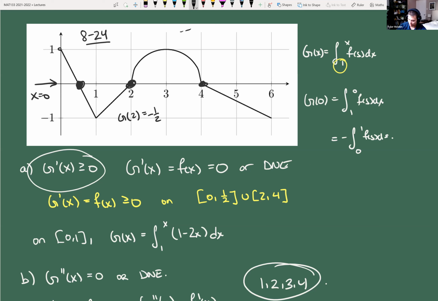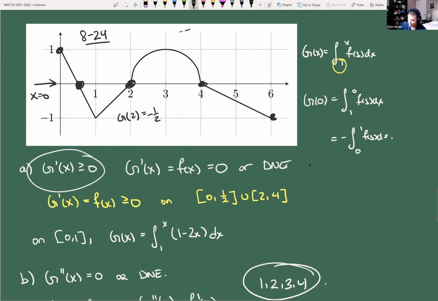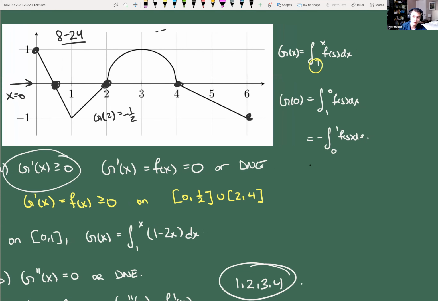Well, these are just what are the endpoints, right? Whenever you check for maxima and minima, you have to check the endpoints as well. So these are just the 4 points you have to, or the 5 points that you have to check, right? How does this help us find maxima and minima? So maxima and minima have to occur at critical points, and these 3 are the critical points of G, right? So if a maxima or a minima occurs, it must be at one of the dots, either the endpoints or the critical points of the function capital G.